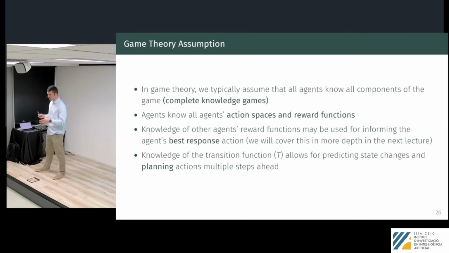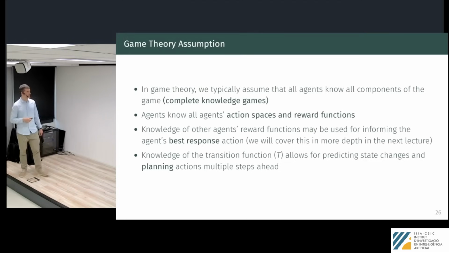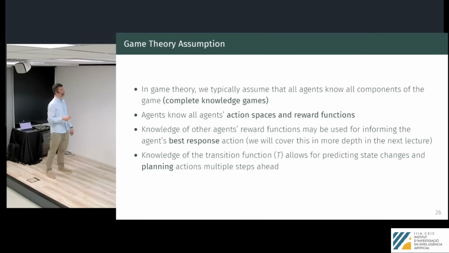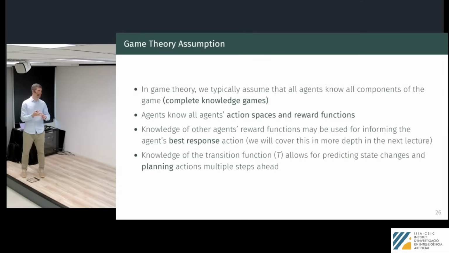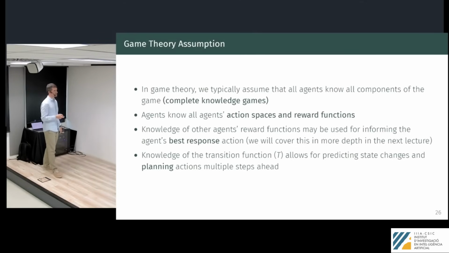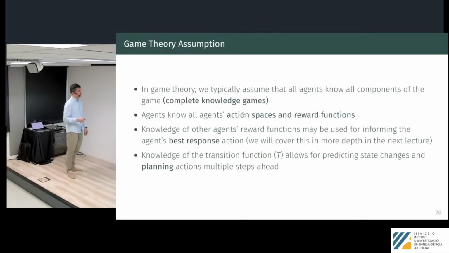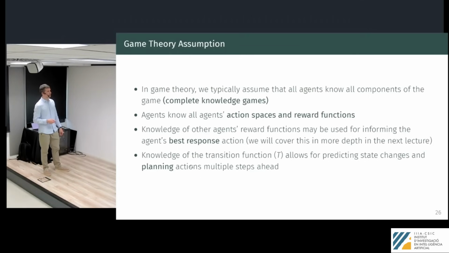First thing we need to get right when we talk to each other is, what are actually the settings and the assumptions? Very important. So in game theory, if we start there, we typically assume that all the agents know all the components of the game. It's called complete knowledge. This is the default assumption in game theory. So for example, in a stochastic game, they know all the action spaces, all the state spaces, the probabilities of the state transitions, and so on. They know the complete definition of the stochastic game, including the reward functions as well. So I even know what your preferences are, what your reward function is. So by extension, I know what rewards you're getting. That's the typical assumption in game theory.